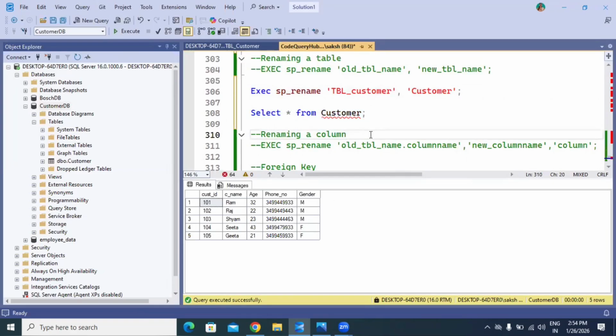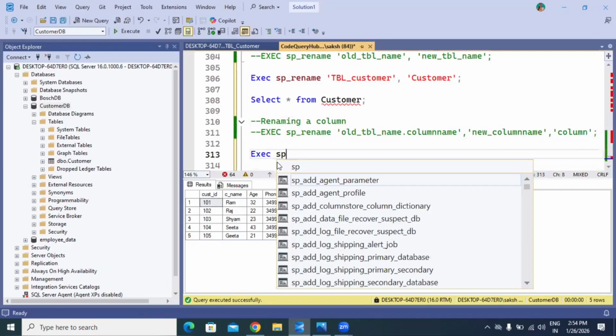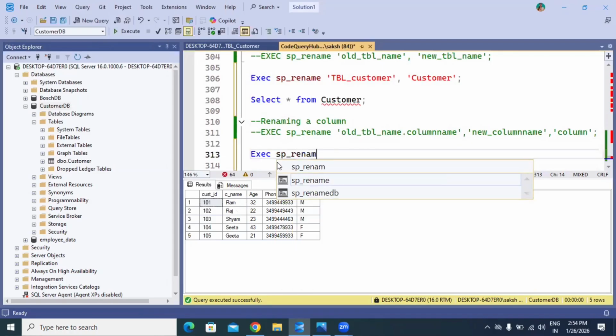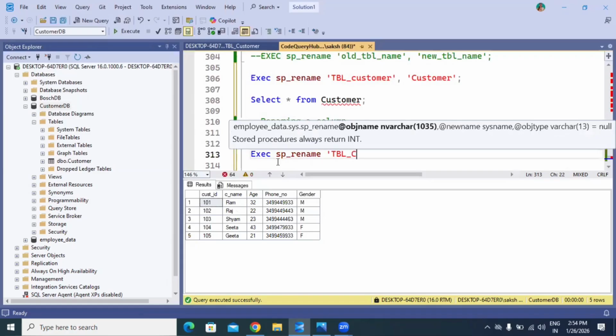Suppose now you want to rename a column name. C name may be cust name. Okay. So let's rename this to customer name. So how to do it? Exec sp_rename. Old name is the table name, customer, dot, the column which you want to change, comma, new column name.